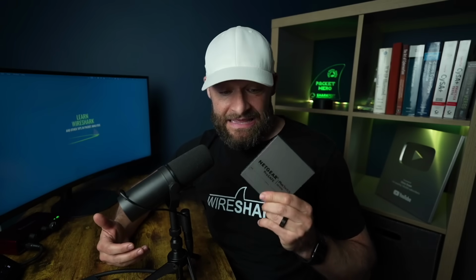So I think these little switches are great. I actually have in my home office, I've got about 3 of them. If I go out to a customer site, usually I'll toss one in my bag, and that just allows me to quickly insert a switch that I know can do port mirroring. So no matter if you use this, a tap, or whatever you're using, make sure that you're capturing the correct way in a switched environment.